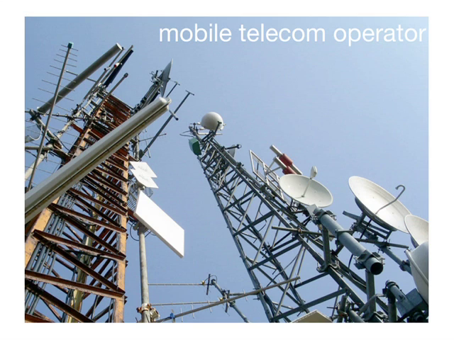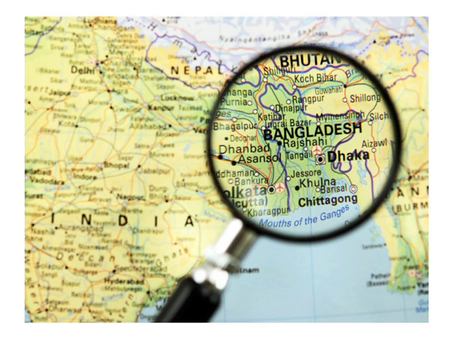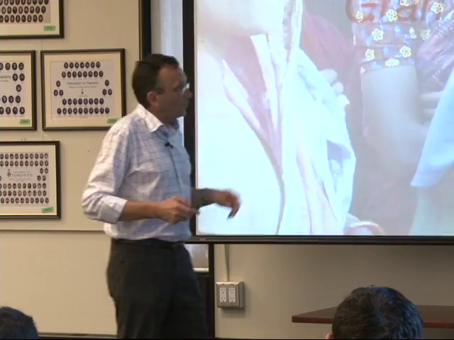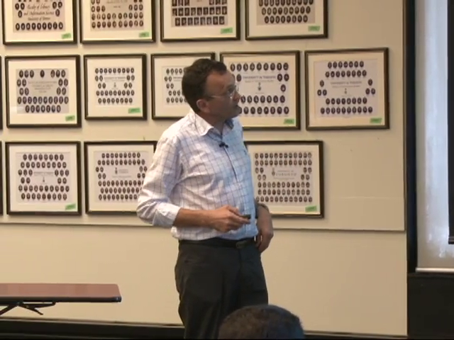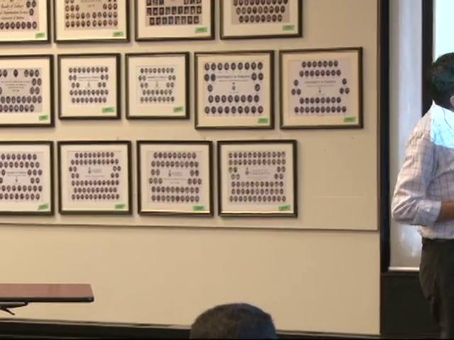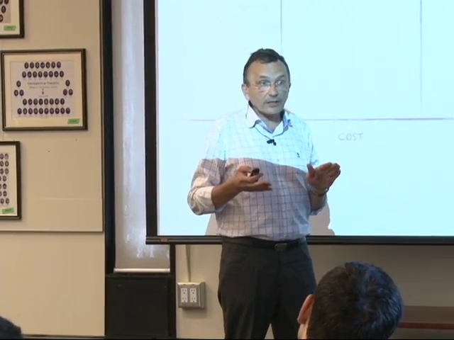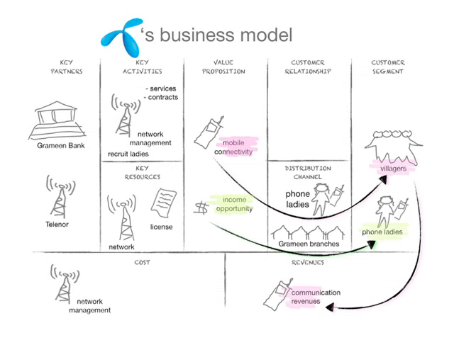Okay, so the idea was to create a new mobile telecom operator in Bangladesh, this part of the world, but with a second idea, a social goal, if you want, related to giving a kind of revenue to those ladies. It was the idea they had in mind. Okay, what was the business model, or still the business model, of Grameenphone? It was the following one. You offer, as a traditional telecom operator, mobile connectivity to villagers. Those villagers will bring you a revenue stream based on the communication they will have using these phones and this infrastructure.